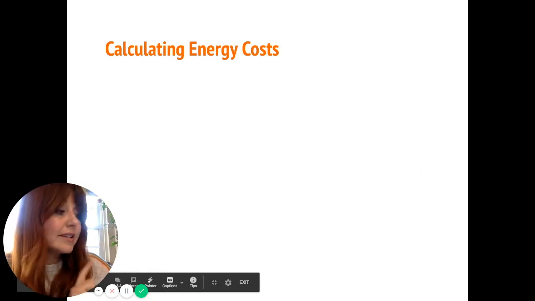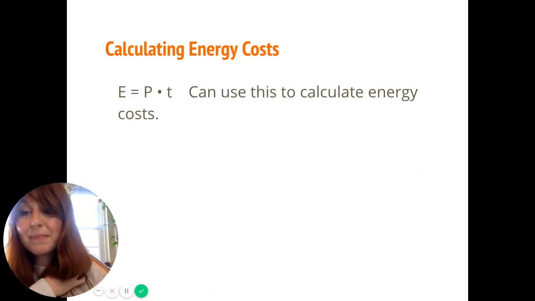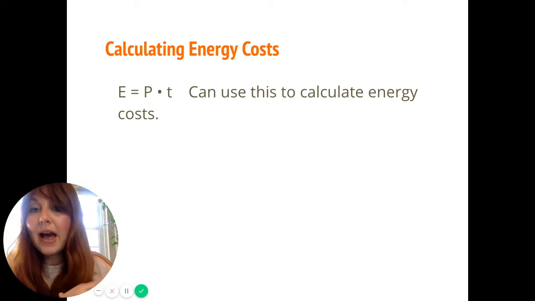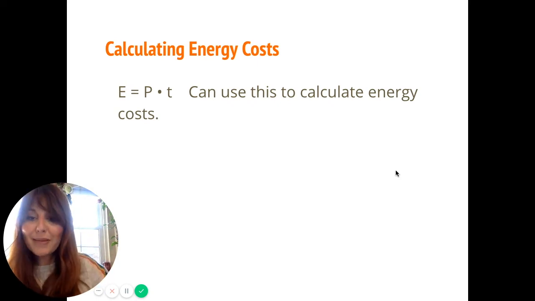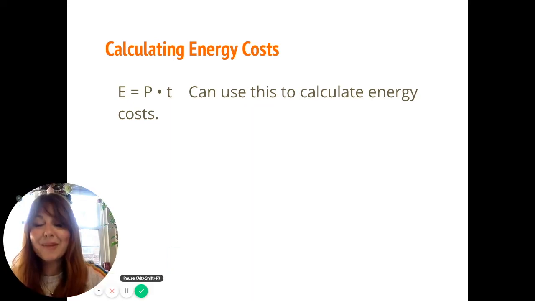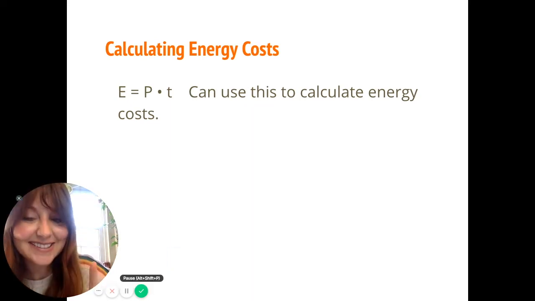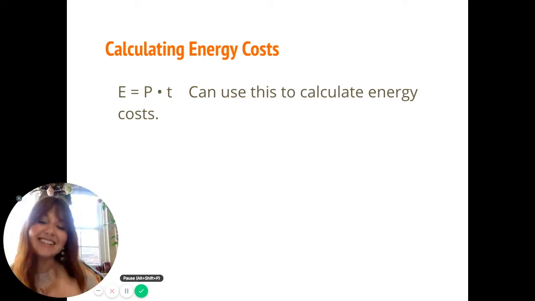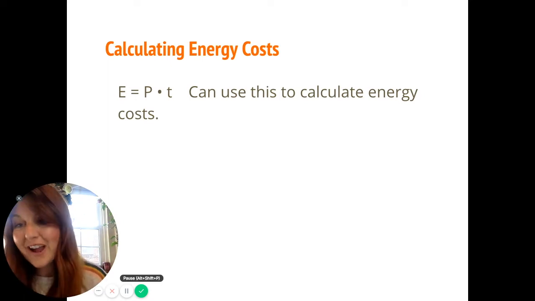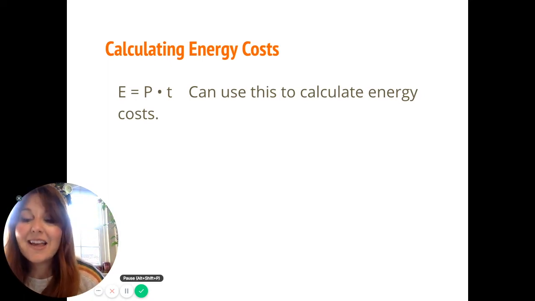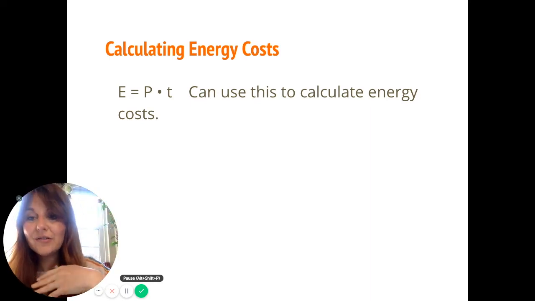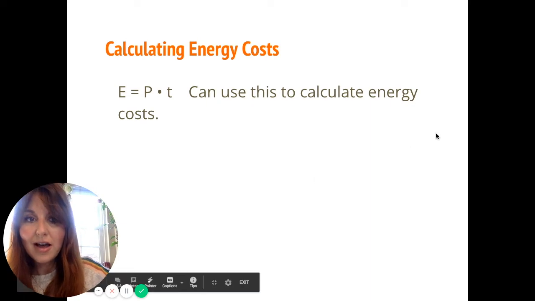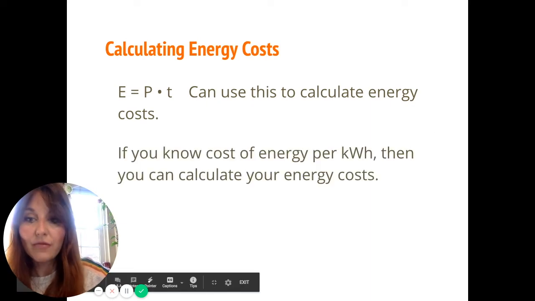Okay, so now to calculate the energy costs, really simple. All you need to do is take your kilowatt hours and multiply it by how much your energy company charges you. So I looked at my bill. Wait, I'm going to go get my bill. One sec. I lied. I couldn't find my bill because I signed up for paperless billing. So I just looked on my computer, and I get charged 12 cents per kilowatt hour. So I can use that to evaluate how much I am using for energy.